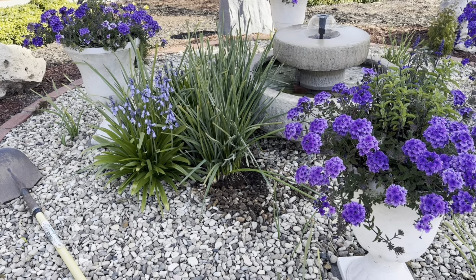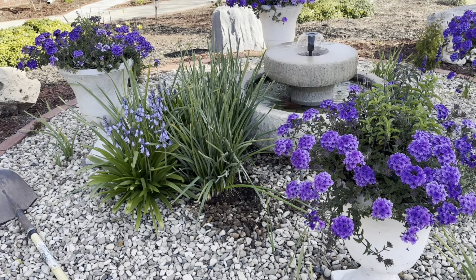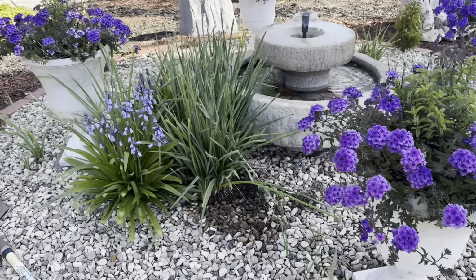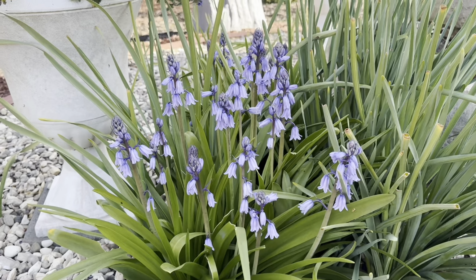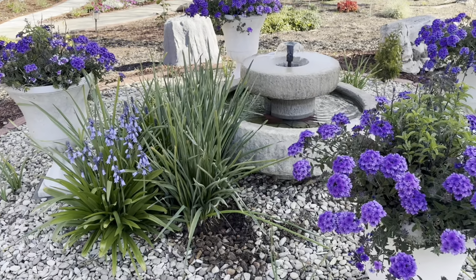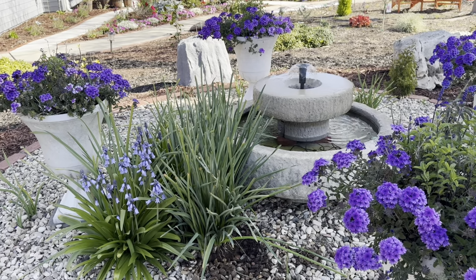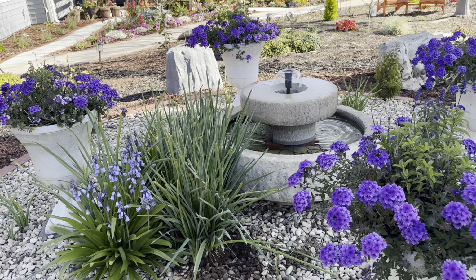So at some point, I'm guessing some previous owner had done a bunch of these bulbs up here, and then the next owner didn't like them and tried to smother them all with weed fabric or something. I'm not sure. There are these other bulbs that burst through the weed fabric as well, and I've got to look up what these flowers are, because those are beautiful. But what I'm going to try to do is take some of these out of here, so I don't have one massive clump, and then maybe distribute some more around in the fountain area.